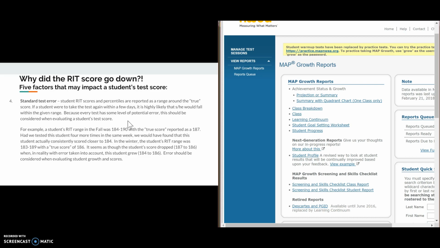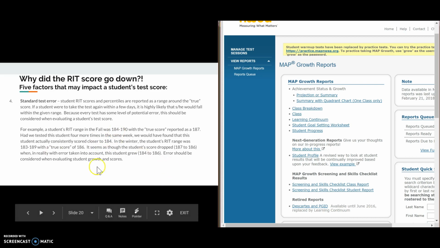Standard test error is probably the most important one that we can talk about, since NWEA does not claim to be perfect. What that means is that it's possible for a student's RIT range in the fall to be between 184 and 190, but their reported RIT score was reported as a 187. Well, if we had tested this student many more times, we might have found that their actual score was really closer to that 184, the bottom bound of that RIT range.